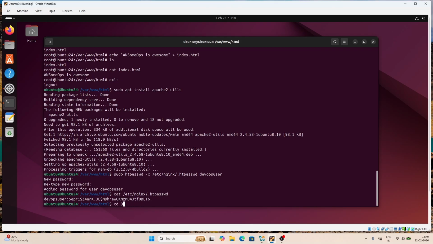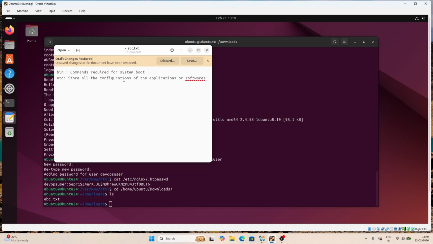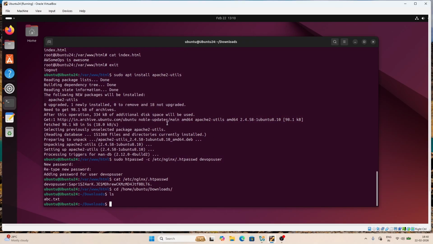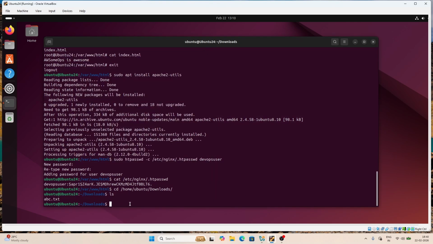So if I want to go to my home directory, I'll do home, Ubuntu, and then I'll go to downloads. So I do ls here, we have abc.txt. Now I want to edit this abc.txt from my CLI.